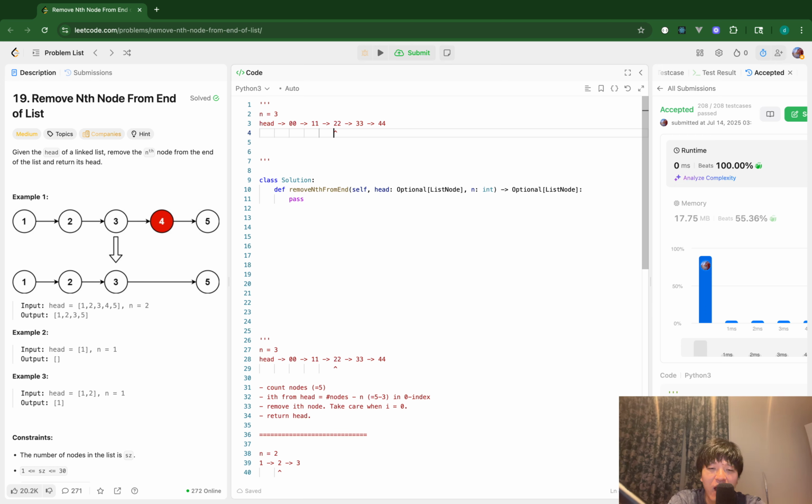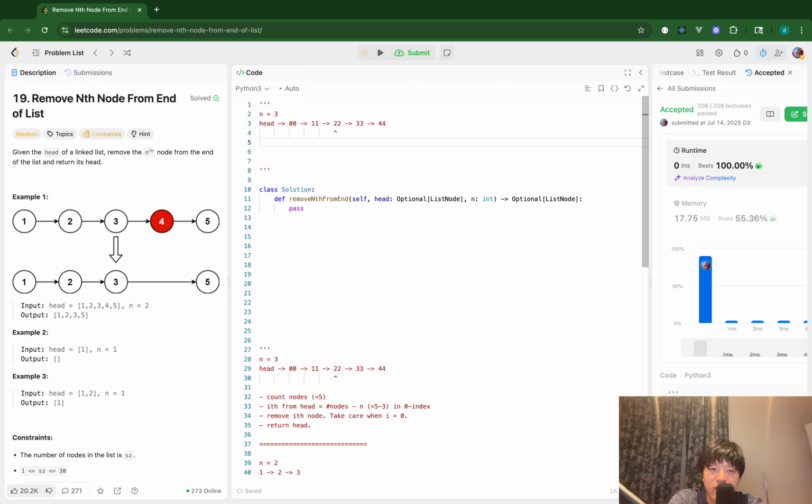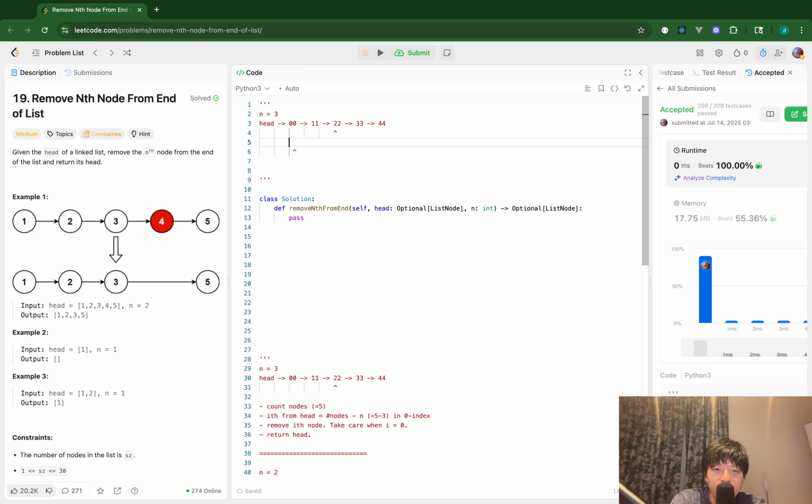That's what I will do. But in this case, I'd like to know the second node from the last, so it doesn't work in that way. However, there is a way to find this second to last node easily. It works in this way. So I will use 2 pointers: fast pointer and slow pointer. And fast pointer, firstly, moves by 2. Oh, this example is actually not good. Let me just think with n is 2.